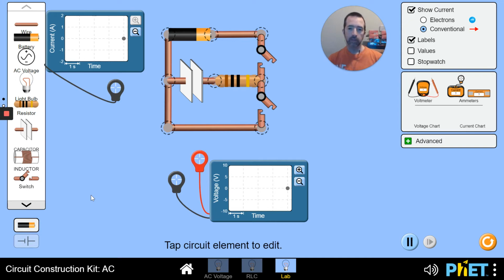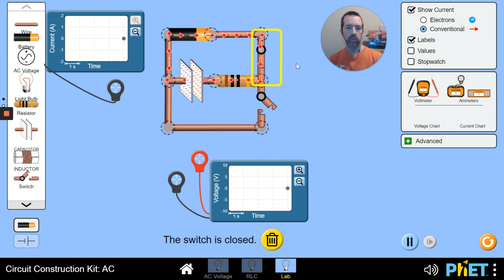All right, I'm just going to make a quick video with this circuit simulation. I have an RC circuit already set up with a battery, resistor, and capacitor. There are two switches here so that I can charge the capacitor with one switch and discharge it with the other. So I'll just let you see that process first.